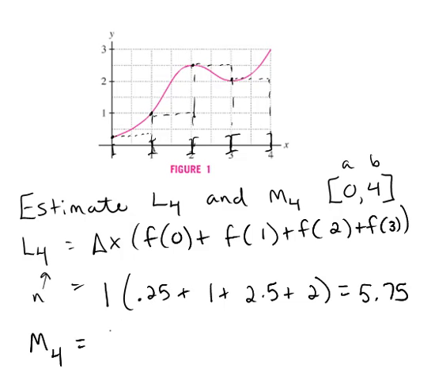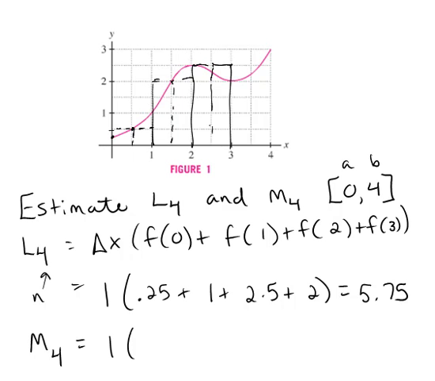So that's using the midpoint. The length of your interval is still going to be 1, but what you're going to use, and I'll just erase all of these, is the midpoint of each subinterval. So you're going to use this value as your y value for the height of the rectangle. And then the midpoint between 1 and 2 is 1.5, and that's going to be the height of the rectangle that you're going to use. Between 2 and 3, you're going to use 2.5, and that'll be the height of the rectangle you'll use.